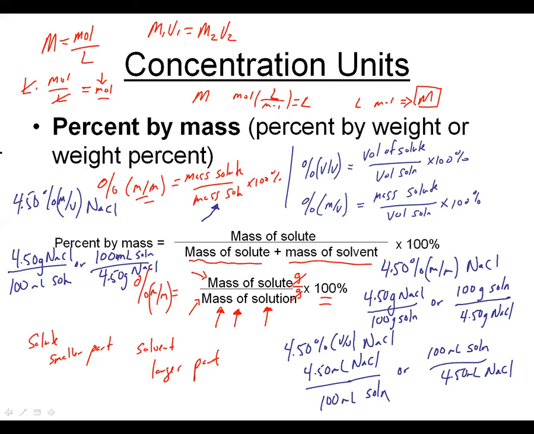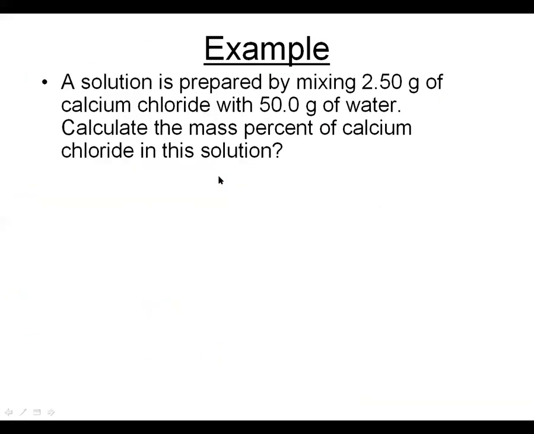Obviously, in each of those cases, we assumed 100. The reason we assumed 100 is because it keeps the numbers the same. You could technically assume 200 if you want, but you have to double everything. So usually when we have a percentage, we assume we have 100 of it. So let's take a look at one here. Why don't you take a minute or so and calculate this. We're looking for the percent mass to mass of the solution. Calculate the percent mass to mass and see what you come up with, and we'll talk about it in a minute.